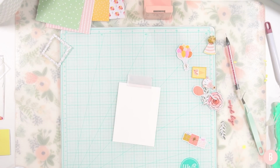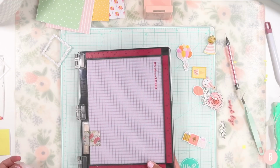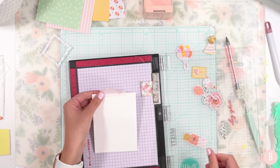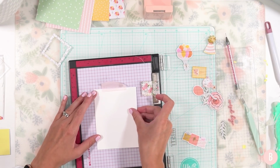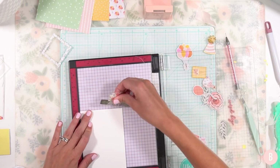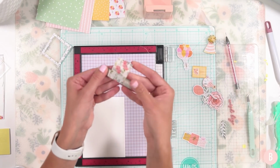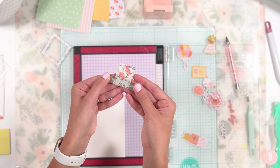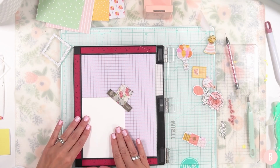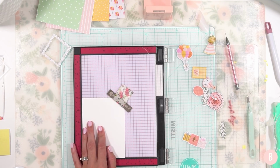Now let's grab the Misti because I want to stamp my sentiment right on the base. And so let me just put this down here. And oh, so many people have been asking me about this. This is just a piece of washi tape folded onto itself, and it helps just to get the magnet up and off quickly. So I've had a couple questions about that. I wanted to address it.